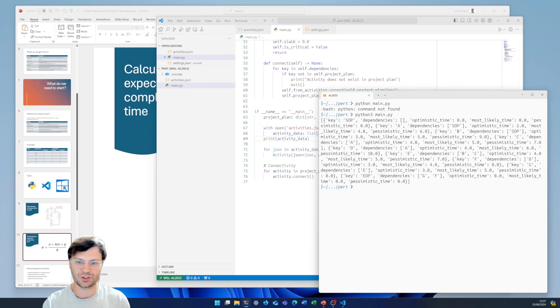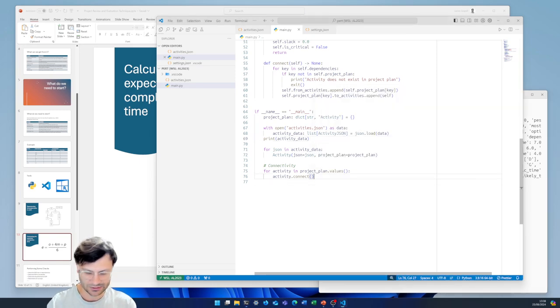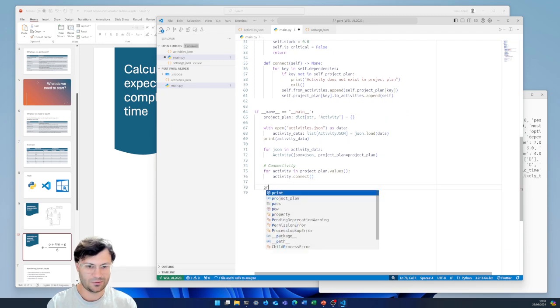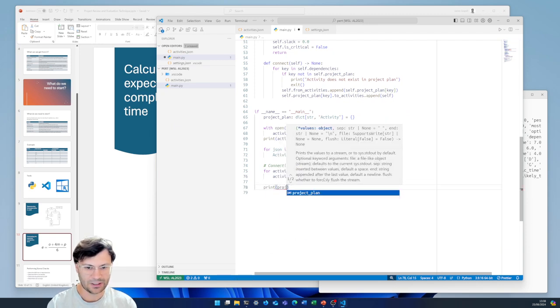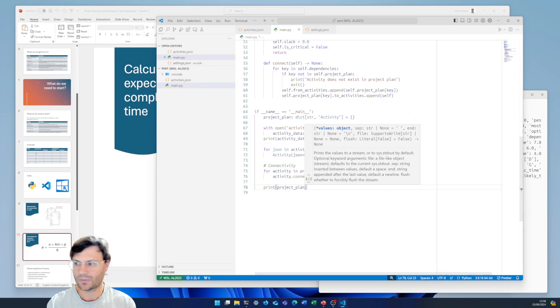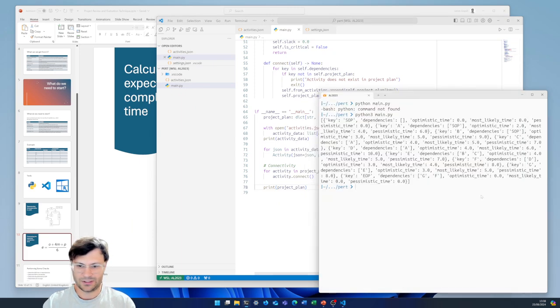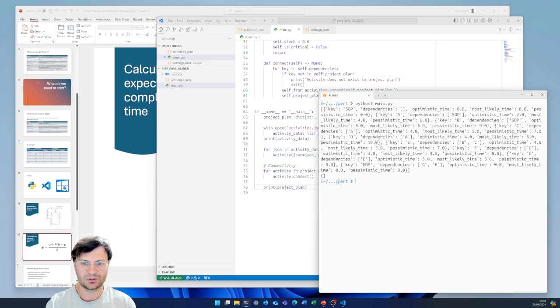There we go. So this has just printed out that activity data, and it's gone on and created those activities and connected those. We could see if we printed the project plan and see what this shows us. It should show us that, oh, it's an empty project plan.